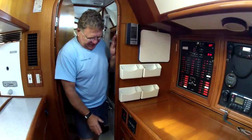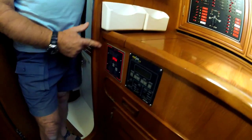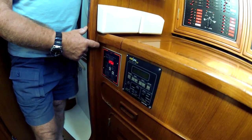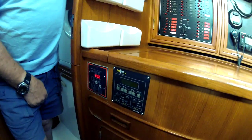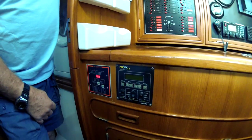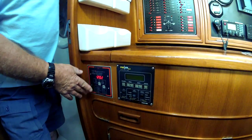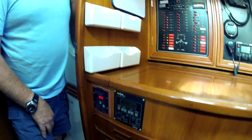The other thing we have here is some of the systems used for monitoring the boat. This is your battery monitor here. This is out of the solar energy industry, and it's better than the marine ones because it gives you all the information on the condition of your batteries, how much they've been discharged, how many amps they've had pass through them. It gives you all the information so that at any point in time you're always aware of what condition the batteries are in.